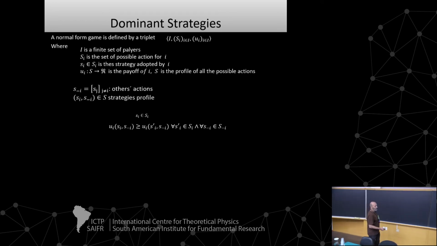So let's go to a concept that is important and is related to another important concept, the Nash equilibrium, that we will see following this idea. So what is called a dominant strategy? Suppose that we have a normal form game that is defined by a triplet: the number of individuals, the set of strategies, and the payoff that each strategy gets when confronting the others. So this is what we need, the three elements that I mentioned at the beginning: the players, the strategies, and the payoff.